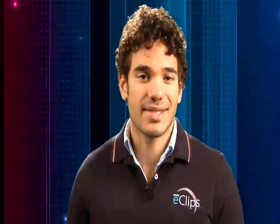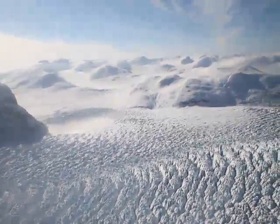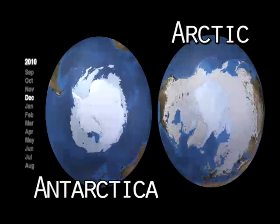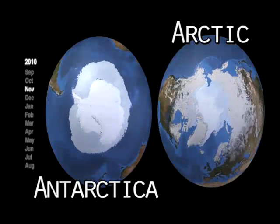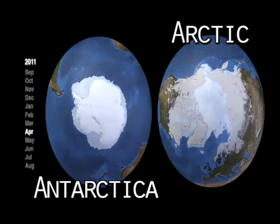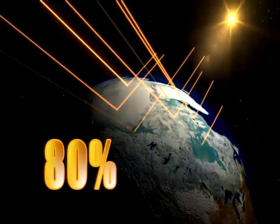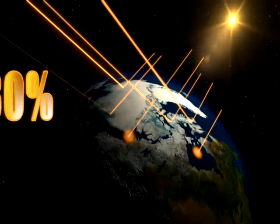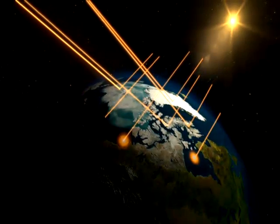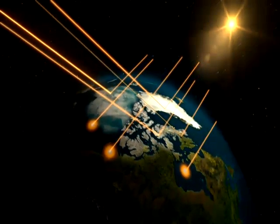But why study ice anyway? Ice can actually have an enormous impact on weather and on global climate. Sea ice keeps the polar regions cool and helps moderate global climate. Sea ice has a bright surface, so much of the sunlight that strikes it, about 80% of the light in fact, is reflected back into space. As a result, areas covered by ice don't absorb much solar energy, so the temperatures remain relatively low.